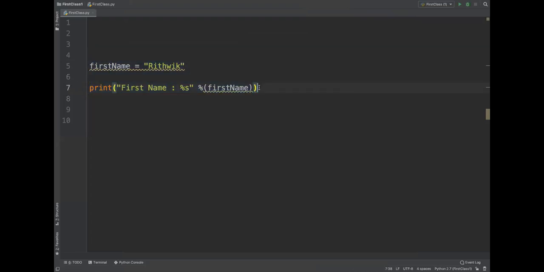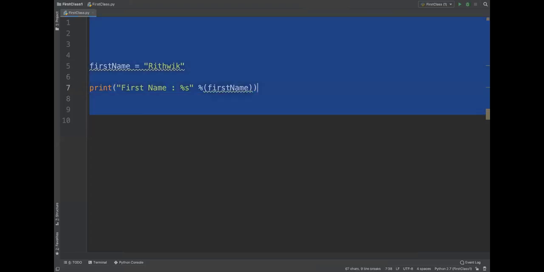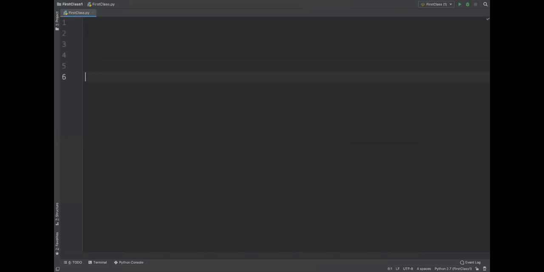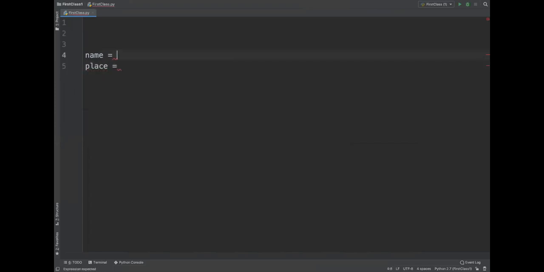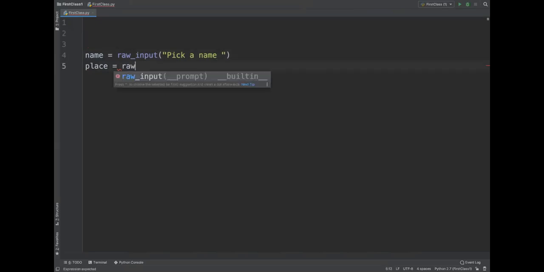Yeah, I can read it. Okay, so what I want you guys to do for your homework is create a simple story, and then take variables. So say I want a name, like this example before, and say place. You guys don't have to copy this, but you can if you want. And then raw input or input, basically based on what you're using, and then type pick a name. Okay, and then I'll put a space at the end, and I'll show you why.